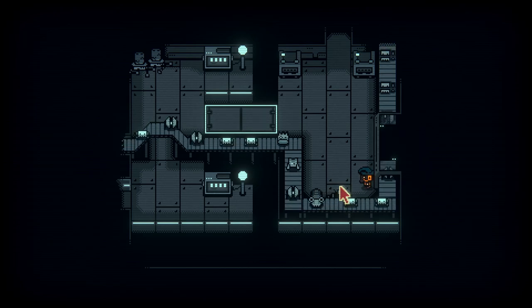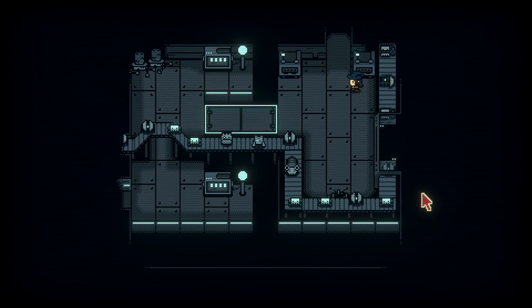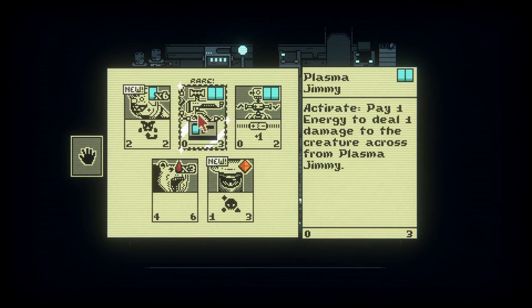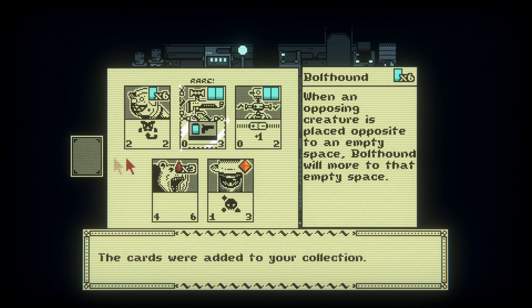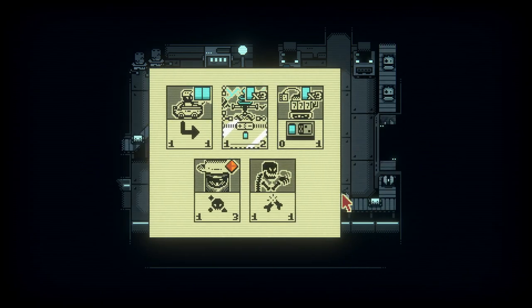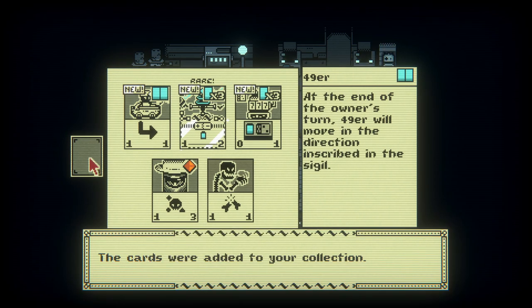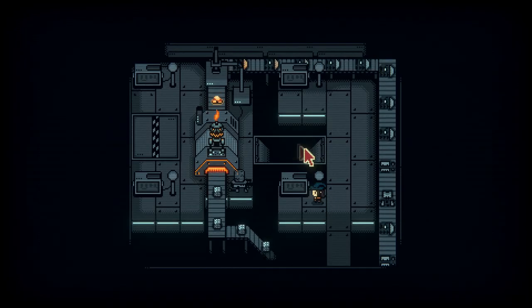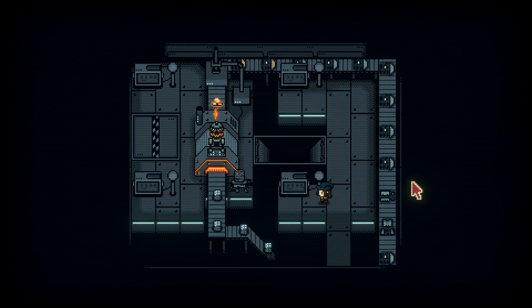Oh my god, he killed himself. Okay. Well, you're on your way to become a very happy bot indeed. Wait, hold on, go back. Give me them packs. Plasma Jimmy. Activate. Pay one energy to deal one damage to creatures across from Plasma Jimmy. Yeah, the robot cards. I think I like the robot cards second most. I like the dead cards the most, Leshy's cards the second most, and these robot cards sound pretty cool, even though I'm not using them. I don't really have a strong desire to switch it up.